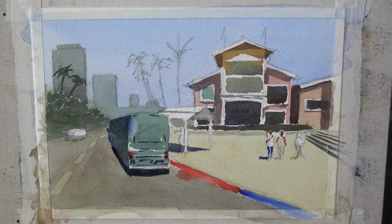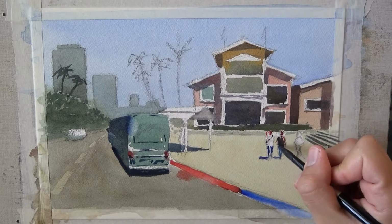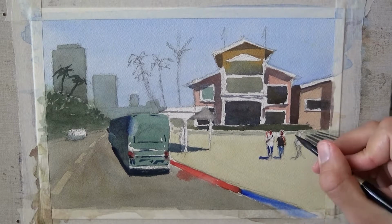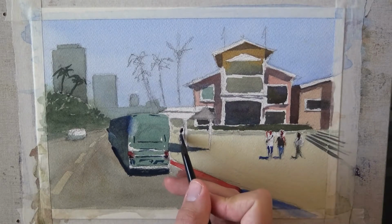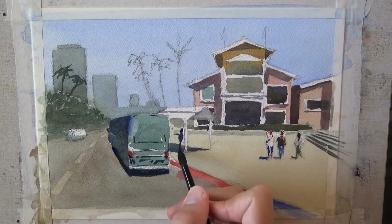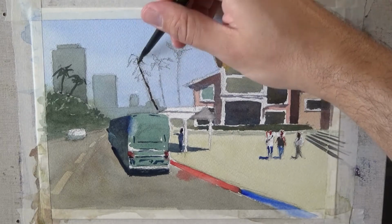So anyway, I'm putting in sort of a reddish burnt sienna, quinacridone burnt orange for the skin tones. Then I put in the clothing items, mainly like sepia and French ultramarine, stuff like that. Sort of jeans, things like this. Rather simple. Try to keep it rather simple. Now there's the person in the shadow there under the shed of the bus stop, and he's sort of handing out something, maybe to the bus driver. I don't know what I was thinking.